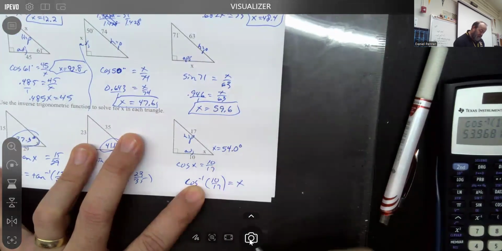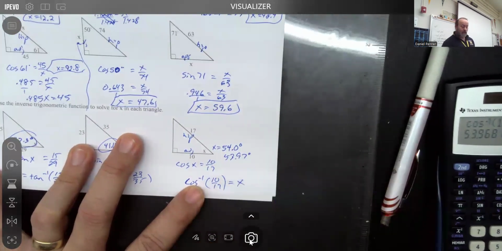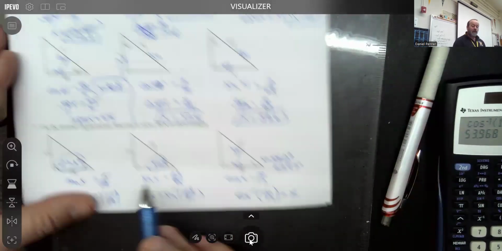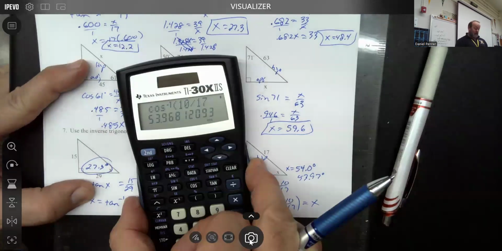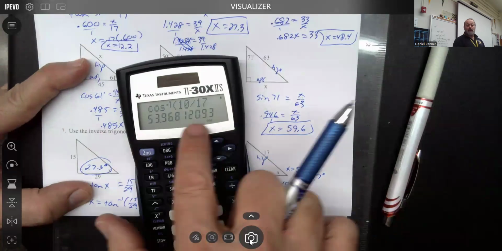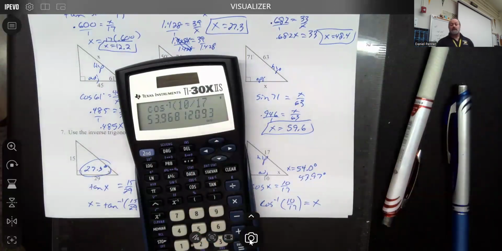But if you wanted to call it 53.97, I would be okay with that as well. We didn't really specify the kind of rounding that you needed, but clearly you're going to have some rounding, because even if you wrote this all the way to the end, you technically wouldn't be correct, because there's even more out there. This is not a nice number. It's not a rational number. It's like pi and it goes on forever.